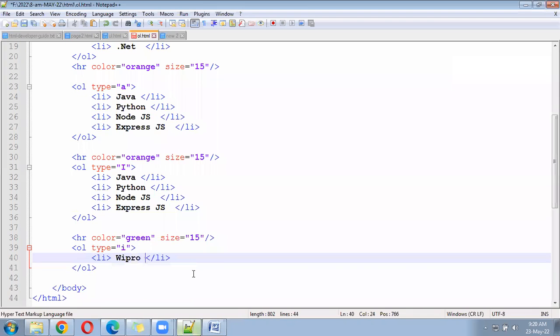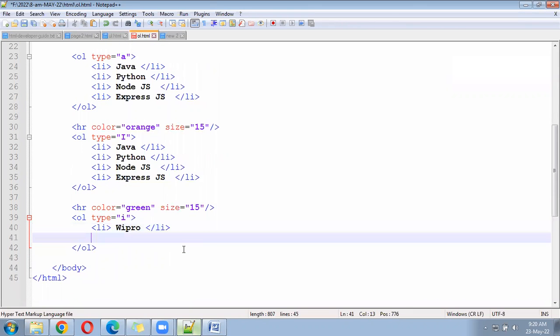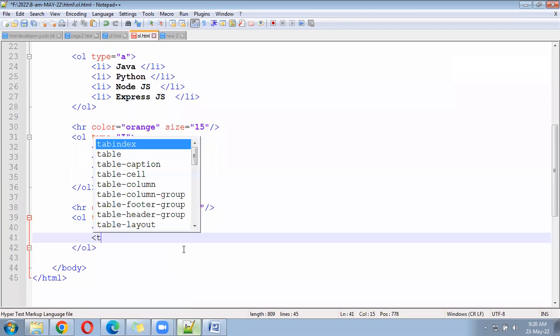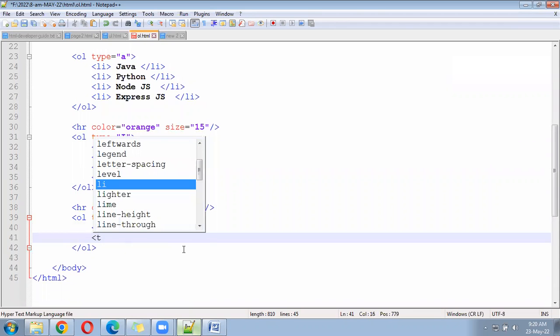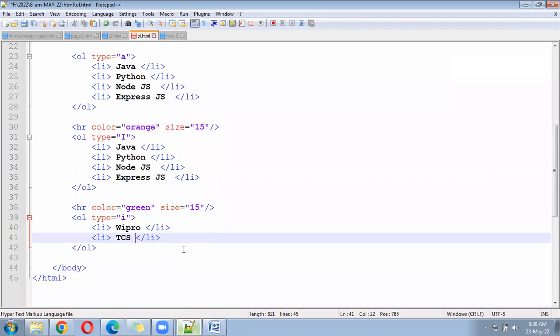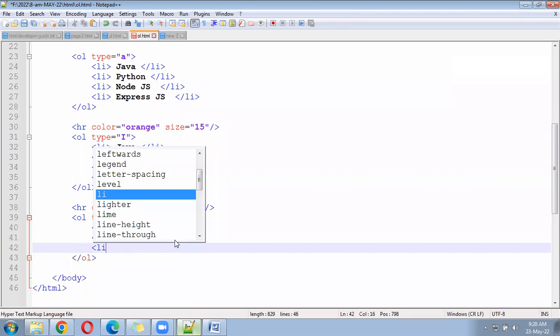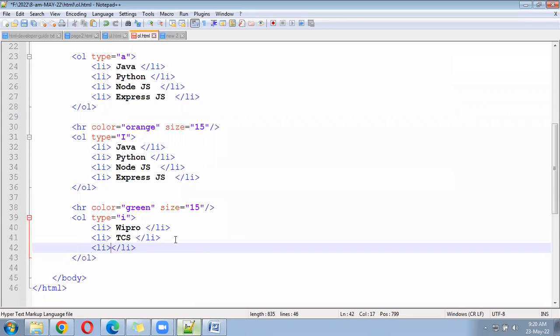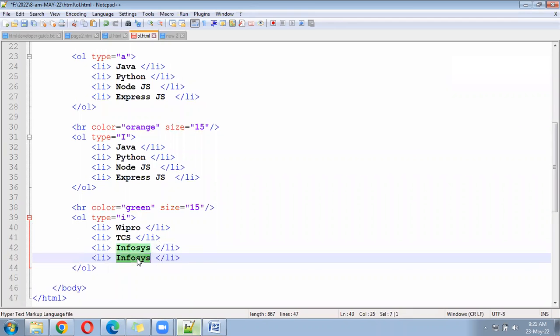So next LI. Next LI. TCS. Next LI. Infosys. Next LI.